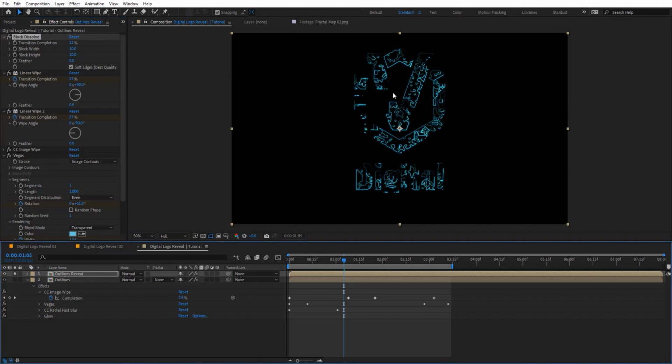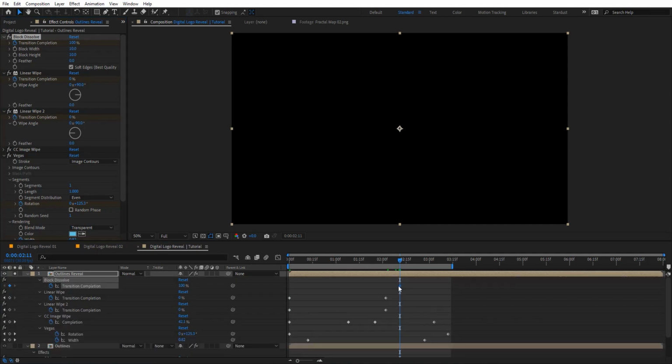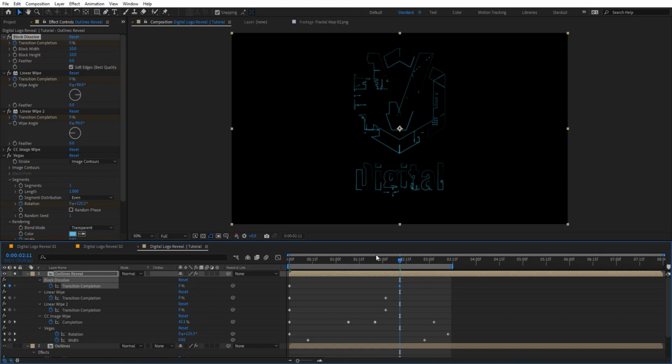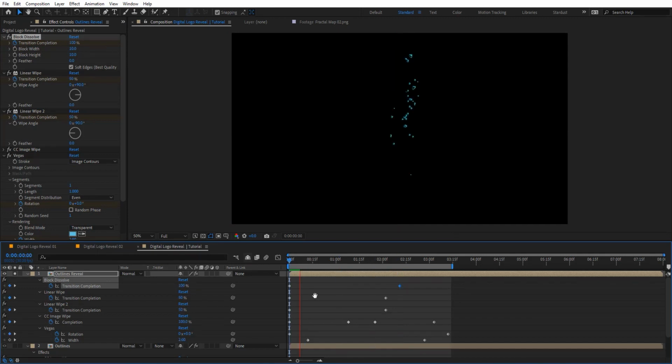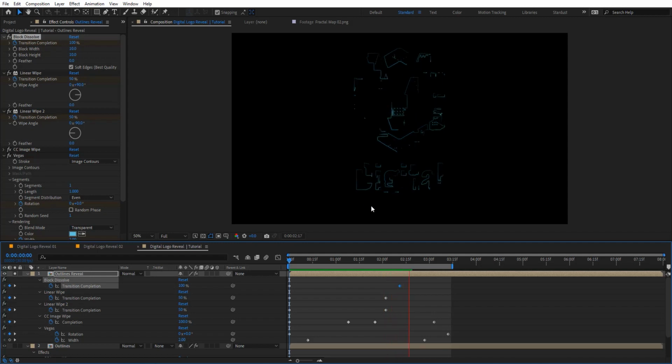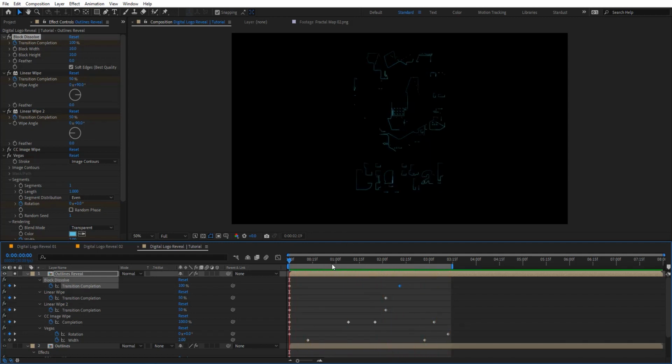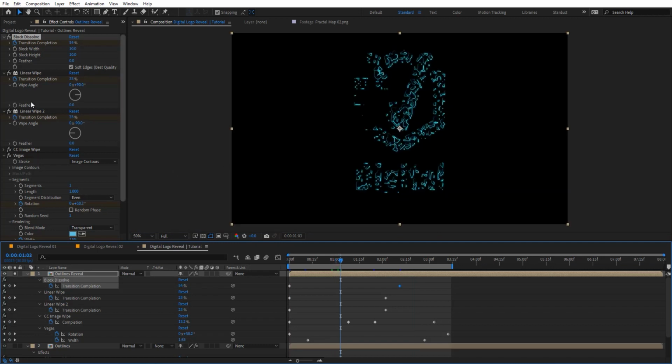So let's just solo the second one here. So we want that from 100 to be actually animating there. So let's add a keyframe there to 0. So we're going to have something like this. And basically you can see how the look changed when we add block dissolve. So maybe there's too much going on here.